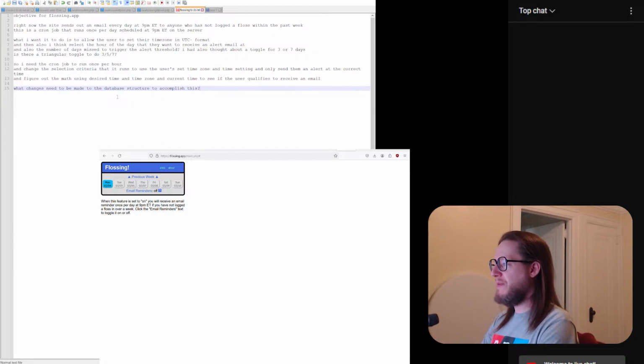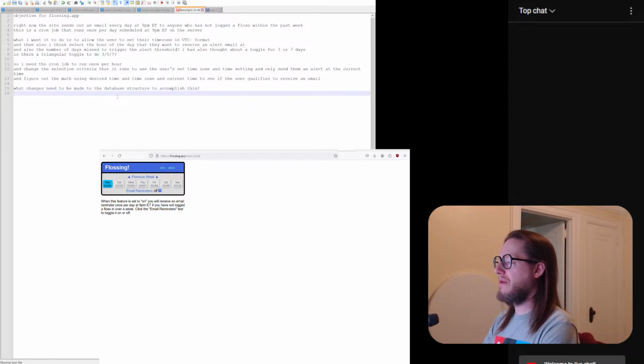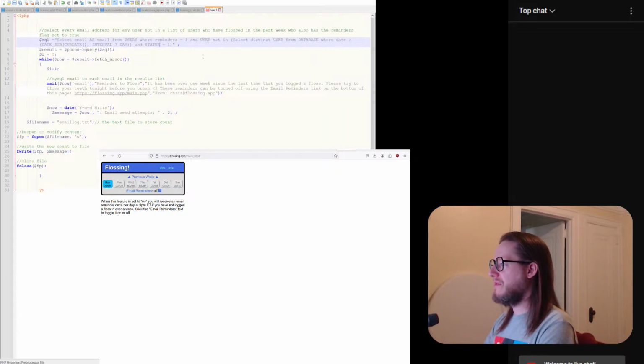What changes need to be made to the database structure to accomplish this? And I pulled out the code I'm using, more or less.